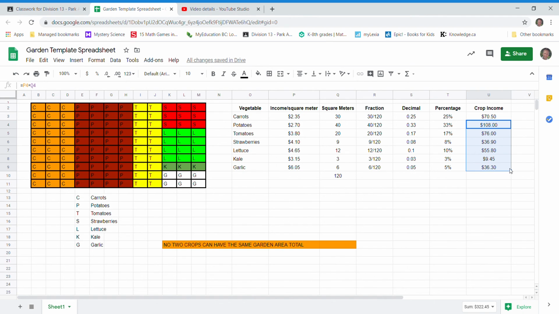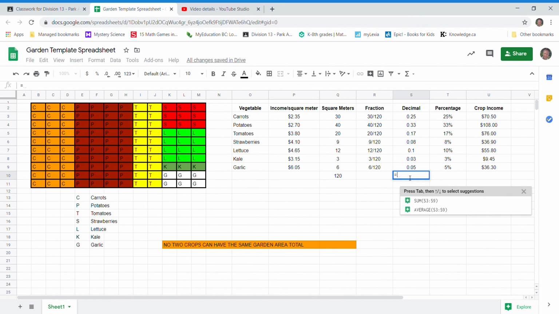Now the last step here is to get the totals for each of these. So what I want you to do is get a total, a sum for each of these last 3 columns. So, decimals, since a decimal here is part of a single whole unit, that whole unit is 1. All my little parts should add up to 1. This is a way of checking my math. I'm going to do equals. I'm going to do sum. Does it equal? Yes, I got a 1.